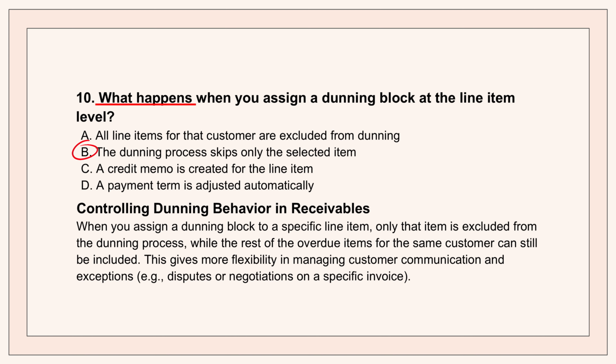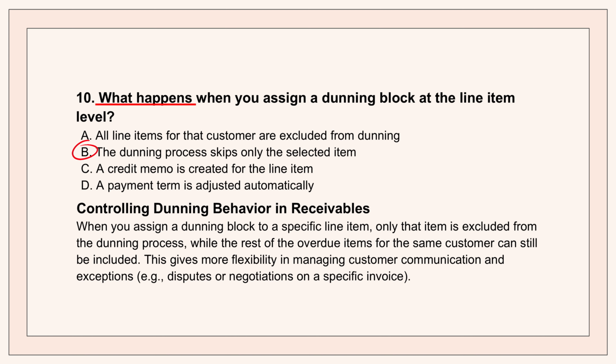Yes. Let's say a customer disputes one specific invoice, or even just one line on an invoice. Maybe there's a query about a damaged shipment related to that line. You could put a dunning block just on that specific line item. The automatic dunning run will then ignore that item. It won't send reminders about it, but it will continue to dun the customer for any other overdue, undisputed items on their account. So you can pause collections on a specific disputed point without stopping the process for everything else they owe you. Exactly.